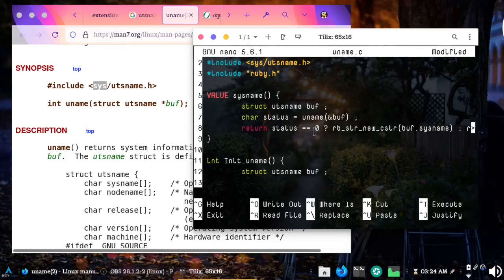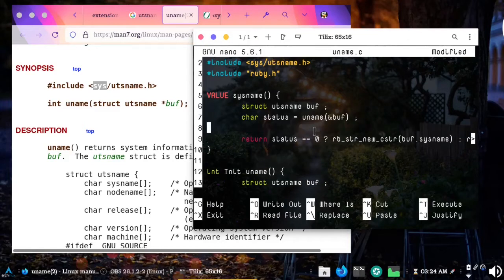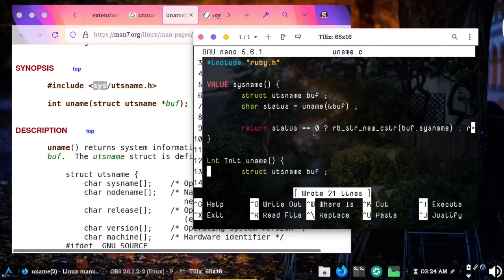So if it returns an empty string, you will know that your sysname is something wrong, or it cannot be fetched from uname. So maybe you have done something weird on your system. Now let's remove this code from here, and let's first define, maybe call it rb_define_global_function.